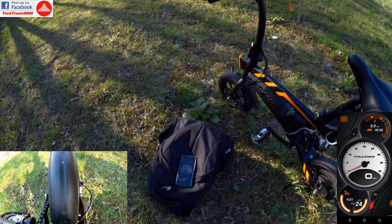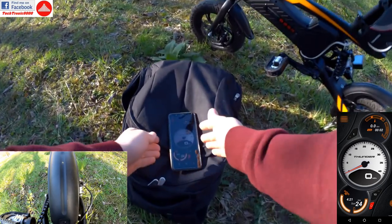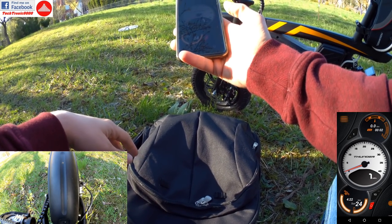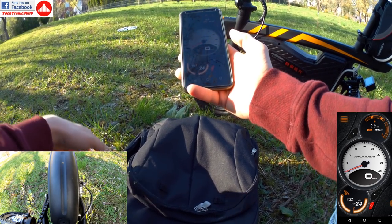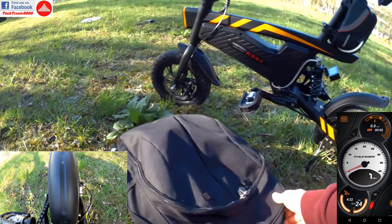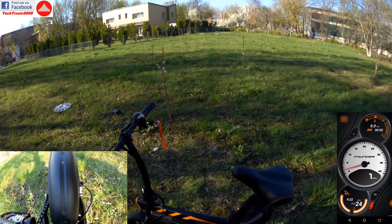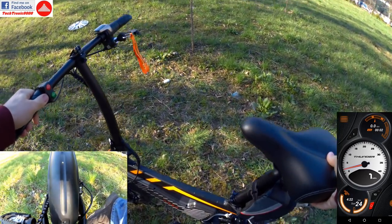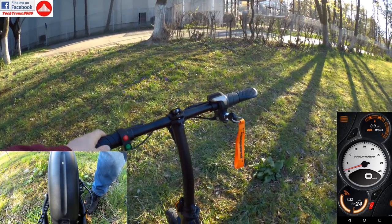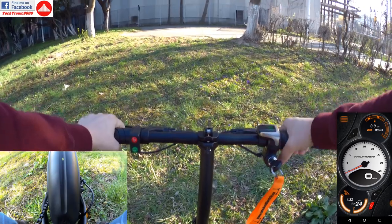Right, so now let's test ride it, and because it doesn't have any way to show the speed, I'm going to use my mobile phone, and hopefully this is recording the screen, and I'm using GPS, so that should be really accurate. I'm going to put the phone here, hopefully it will not stop recording. Backpack on my back, another 5 kilograms, and on this camera you probably won't see it, but it's a steep hill and it's off-road, and I'm not going to use the pedals. Let's see if this has enough power to get me up there.